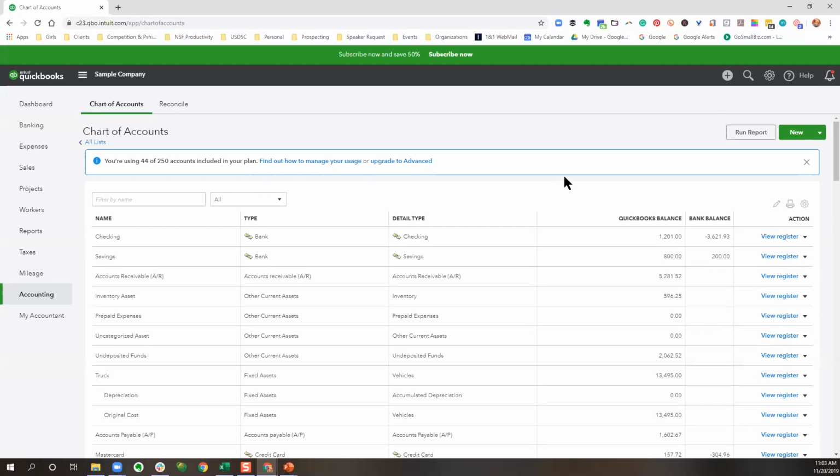It is very easy to use. It is very user-friendly. It is almost too user-friendly because you can make a lot of mistakes if you don't understand the back end of accounting. So what I would say is, if you have experience in accounting and you understand how it works in the background, then you absolutely can do it yourself until you get to the point where you're too busy to do it yourself. But if you don't have that background knowledge, then I would say just go ahead and hire someone. Because if mistakes are made and it has to be cleaned up later, it can cost you more money in the end. So that's what I would say to that.